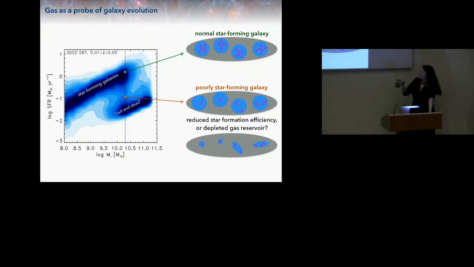It could be that this galaxy is forming little amount of stars because, at fixed amount of gas, it is inefficient at producing new stars. Or, alternatively, it could just be that it is very poor in gas, but forms stars out of this gas at a normal rate. So these are two fundamentally different explanations for why this galaxy does not produce a lot of stars. And knowing which one it is will make it much, much easier for us to explain why this galaxy is not forming stars, to link it to the actual physics.